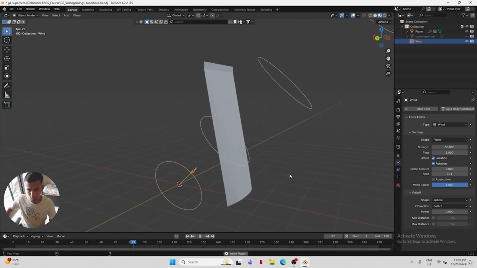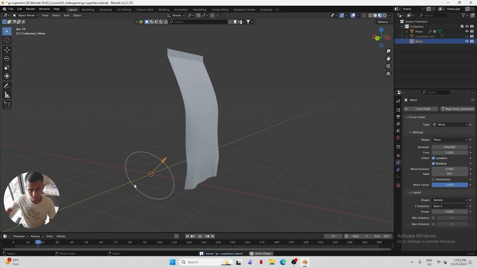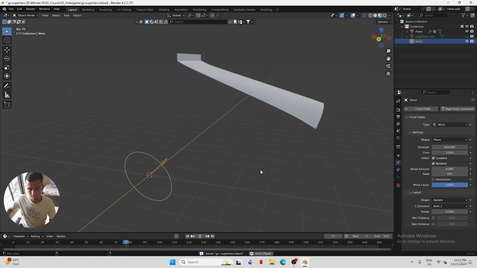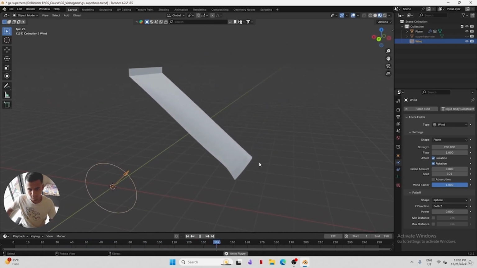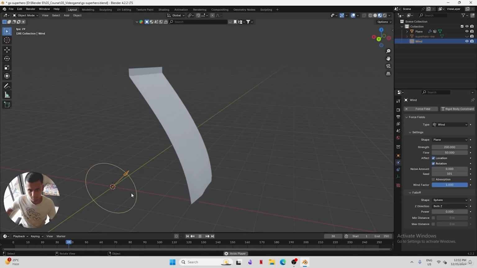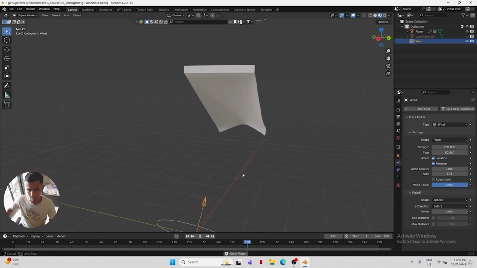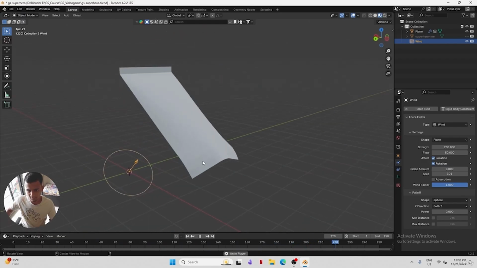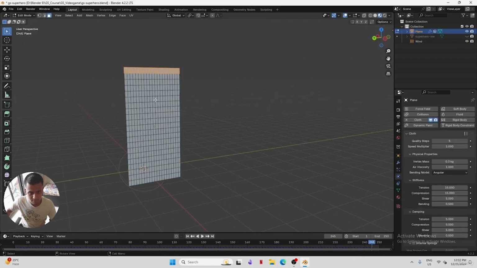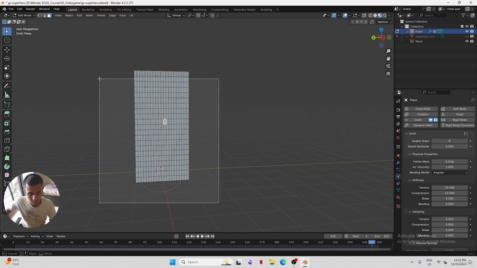Now it is still decent. Let's make the strength 200. I think I should subdivide it more, only these faces.